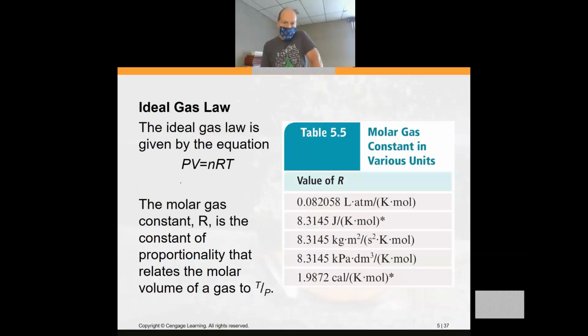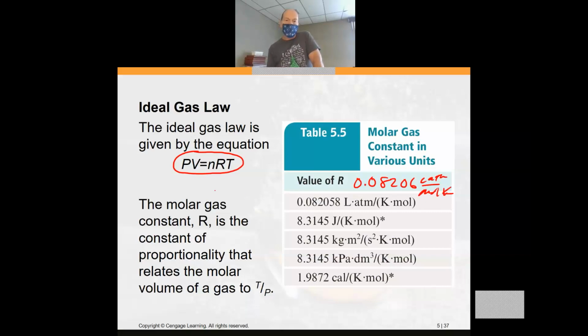All right, so again, PV is equal to nRT. That is going to be very important. There are going to be a lot of questions using PV is equal to nRT. Again, R is going to be given. It's going to be given to 4 sig figs, 0.08206, and the units will be listed.